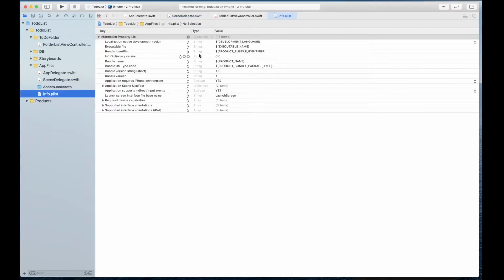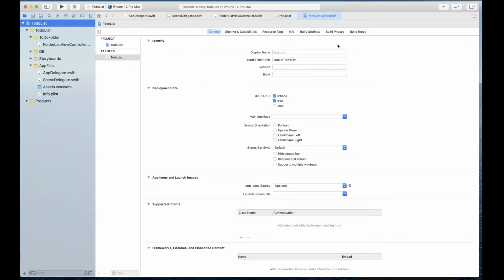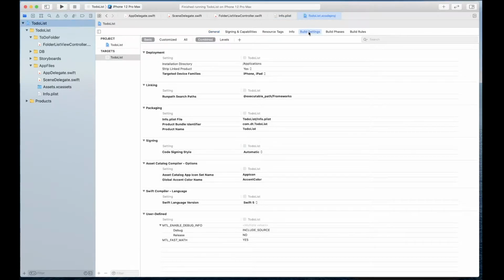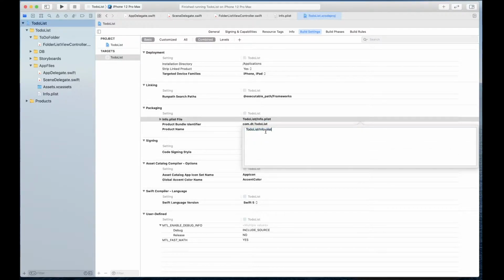So let's go ahead and fix that. Not info.plist actually, our project target. Go to your build settings, and under packaging, you have the Info.plist file, which is listed under to-do list/info.plist. Now we know that that is no longer true because we have another folder in between.